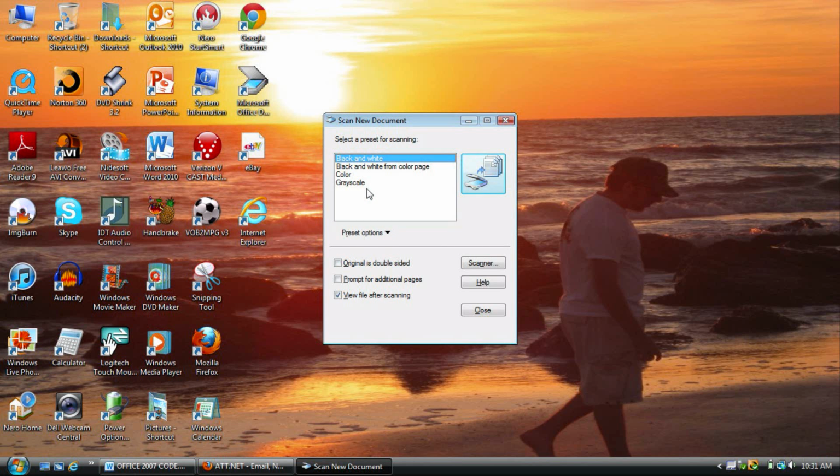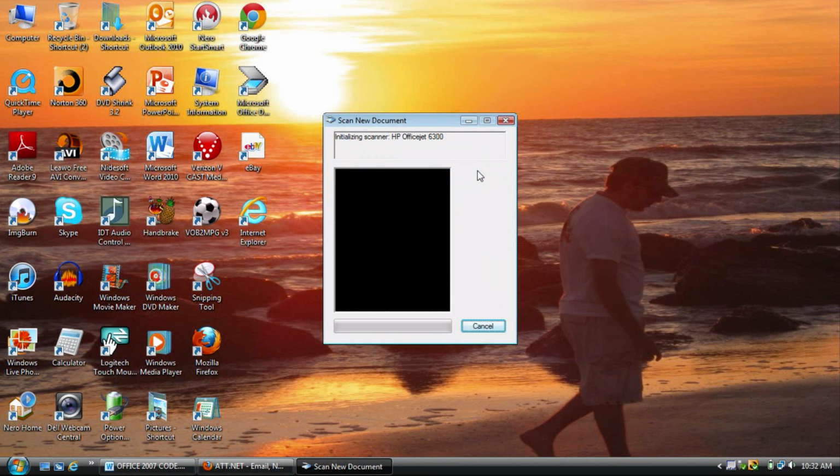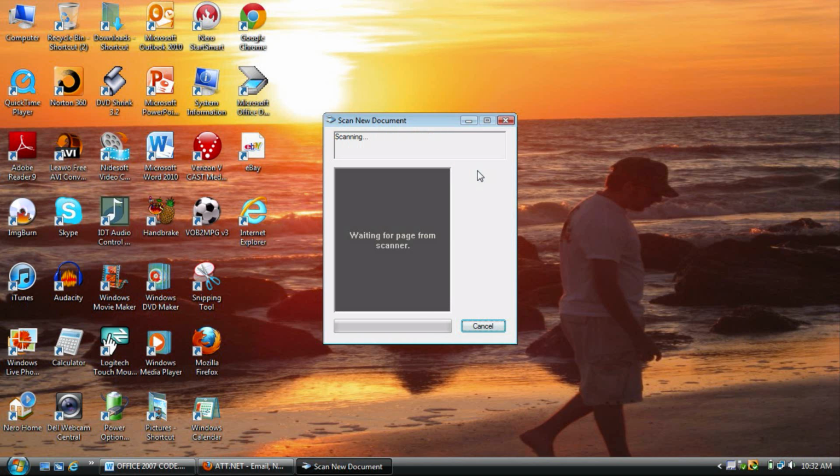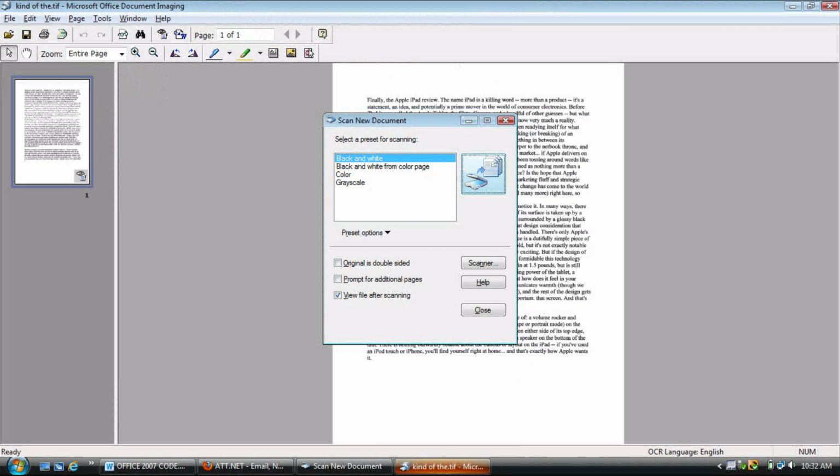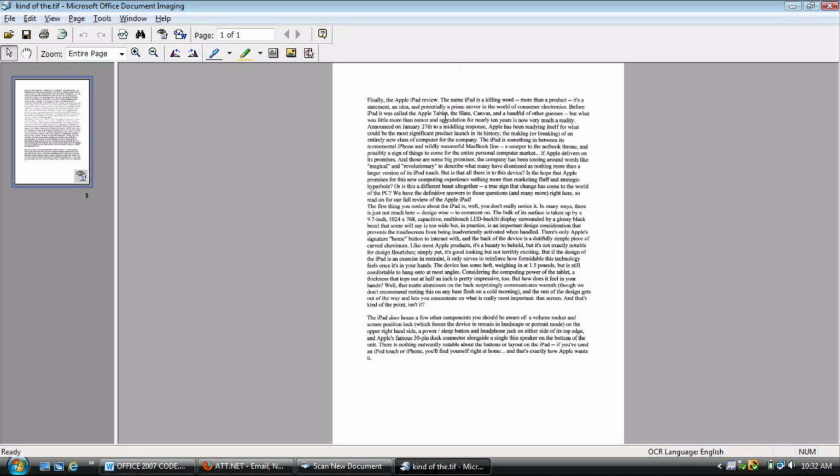Simply once you have the image loaded into your scanner, simply do the same thing again. Black and white, go ahead and start scanning. It'll initialize. Takes a few moments. And it's just exactly how it was done in 2007. And once it is scanned, there it is. You could scan anything. You could scan documents. You could scan images this way. You could scan types of graphs.